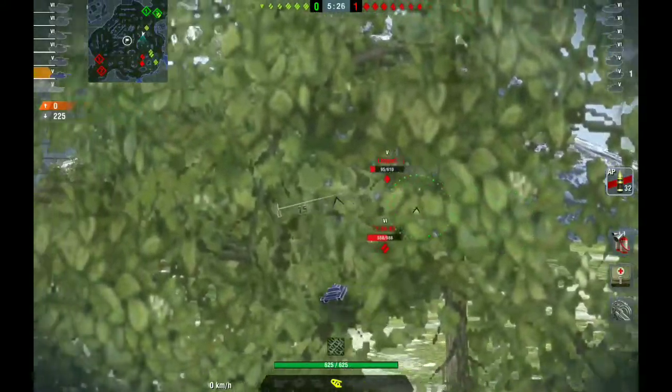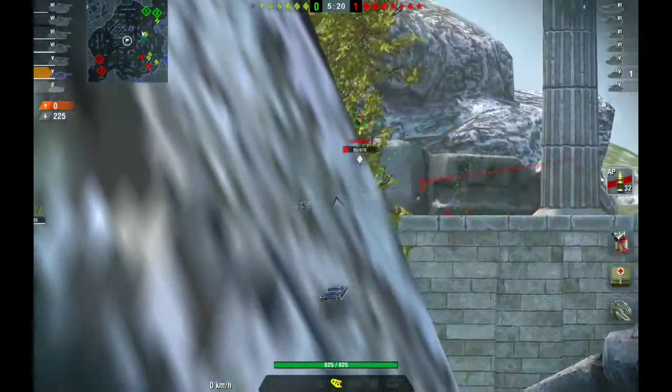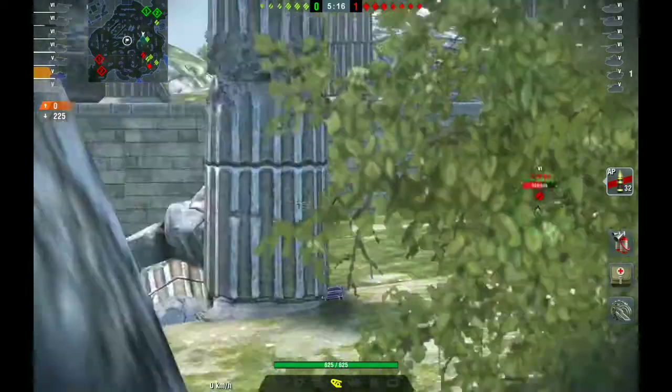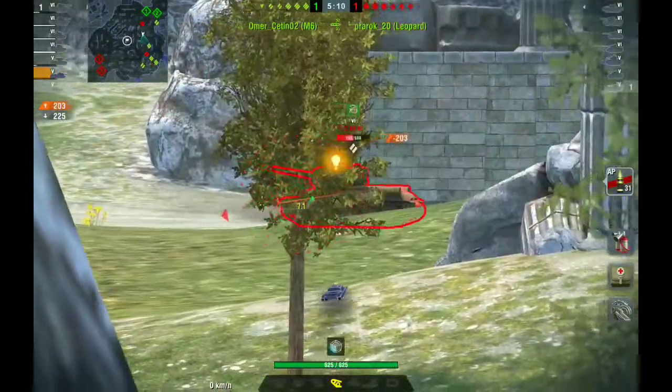Even the amount of tier 10 games I've seen where I don't even know why they put tracks on a Death Star, because they never move. They just sit in spawn and yell at lights and mediums to spot targets for them. So it's good to see a TD driver getting involved. Now he's going to start getting some damage in.